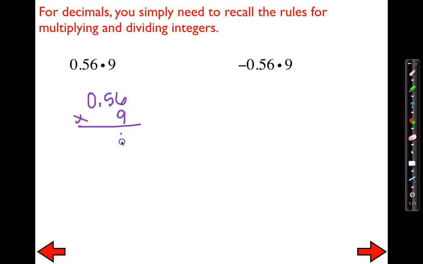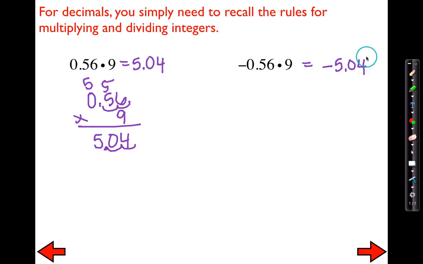6 times 9 is 54. 5 times 9 is 45, plus 5 is 50. So I could have just put a 50 here, but putting it here would just be 0 times 9 is 0, plus 5 is 5. So just to give you an idea, it wasn't necessary. Counting decimal places, there's 2, so moving 2 decimal places. This is 5 and 400ths. Now, a negative times a positive would be a negative. So the only difference here is my answer is going to be a negative 5 and 400ths.